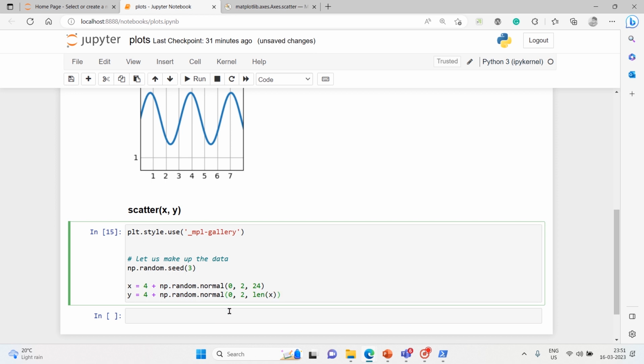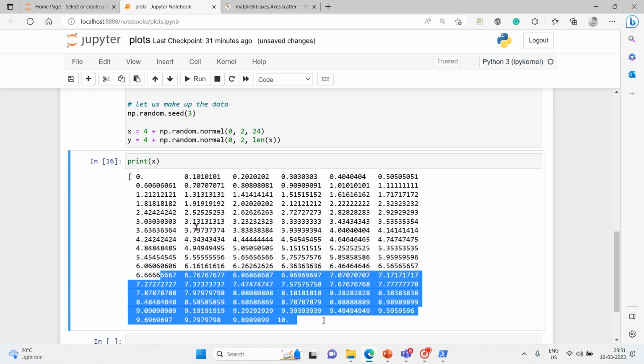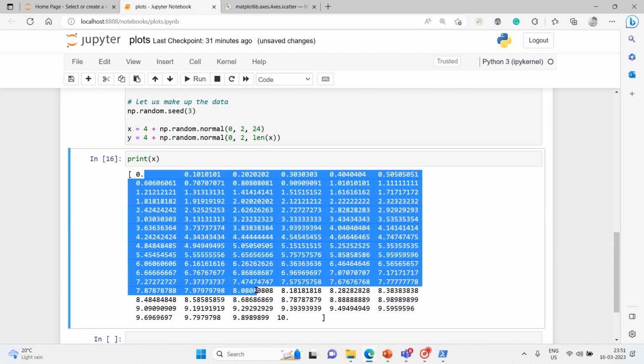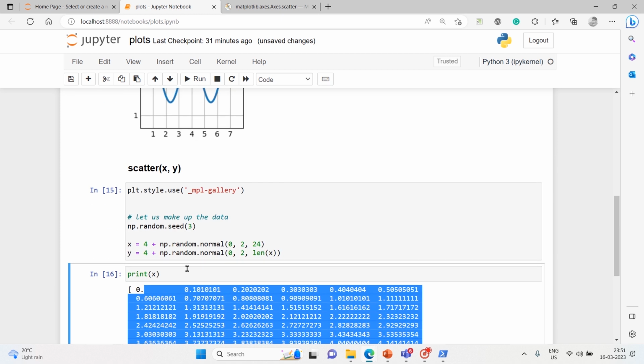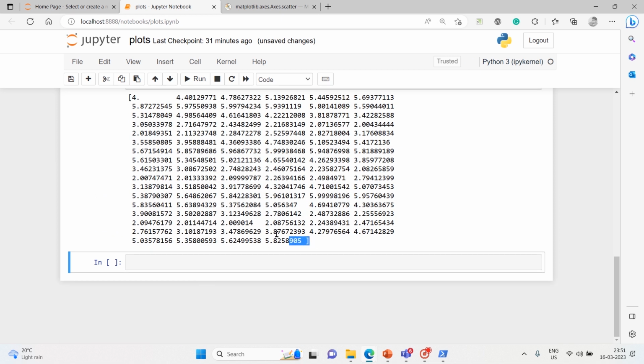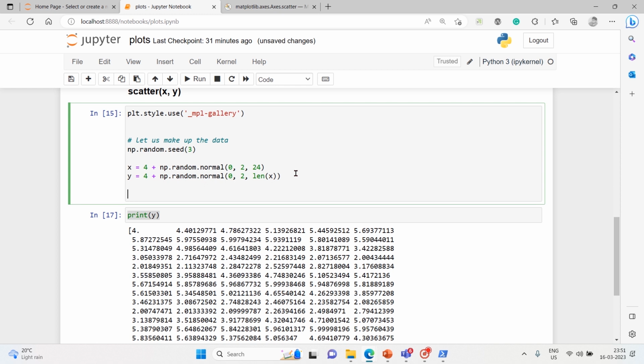Let me print the x array, and this is x, from about 0.1 till 10, because we have 4 given. Then let me print y, and this is our y. Okay, so x and y are ready.